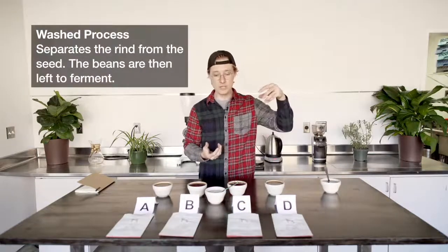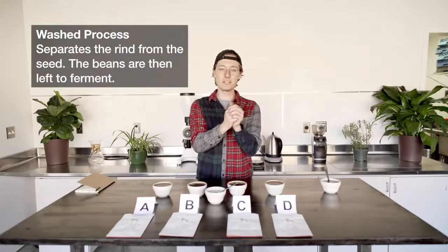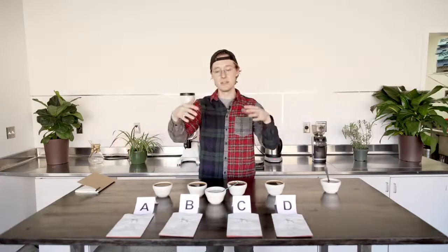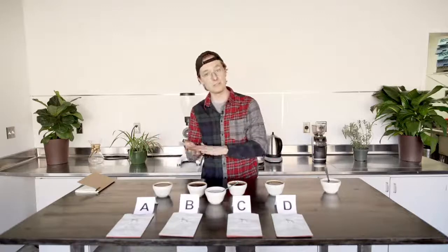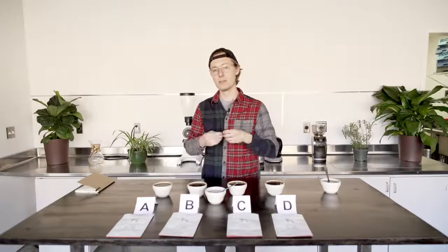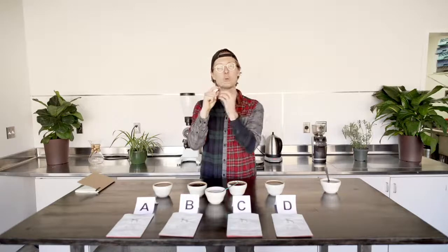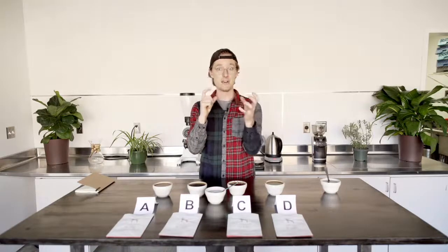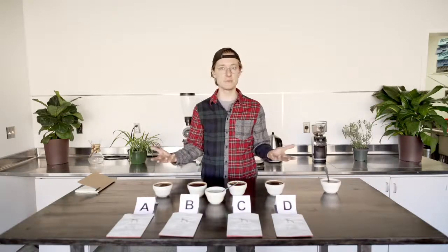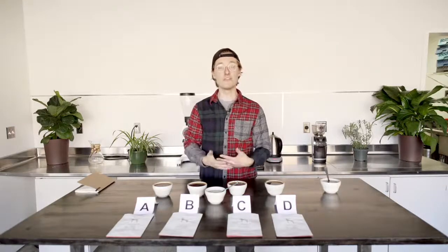Basically you put it through these big squishers, and it squishes the coffee cherry, and the rind goes out this side, and the seed goes out this side, right? Then it goes in these water troughs, and it's washing the mucilage off. Then it sits in these vats, because if you know a peach pit, you might be able to peel the peach rind and the flesh off, but that pit still holds on to some of that flesh, right? It's hard to get off. And with coffee, you're dealing with millions of seeds, so you're not going to individually scrape. That's ridiculous. So the quickest method is fermenting it.